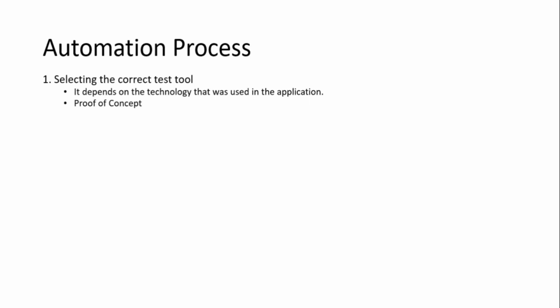The second phase of the automation process is defining the scope of automation. The application is vast and you need to know which part should be tested with automation. There are several parts which can be automation tested, some tested manually, and some will need other techniques. In order to do the automation testing, we need to know which part of the application we are going to test. This is the second phase of the automation process.